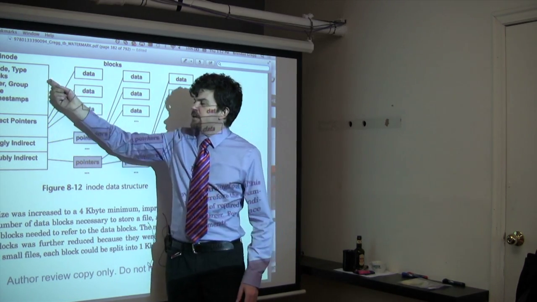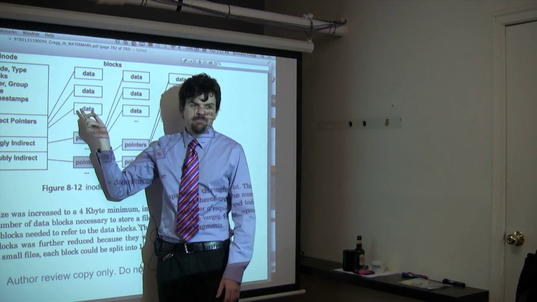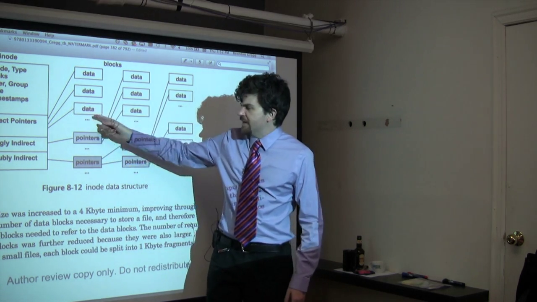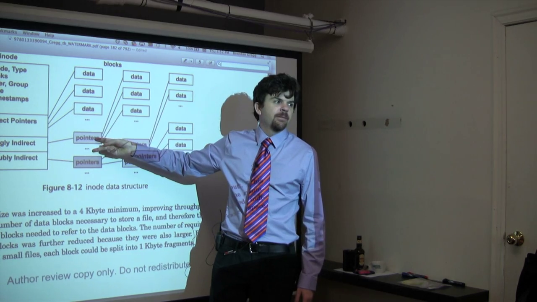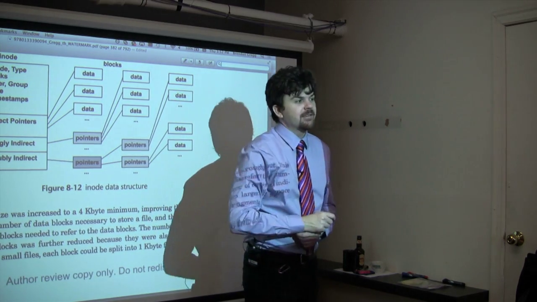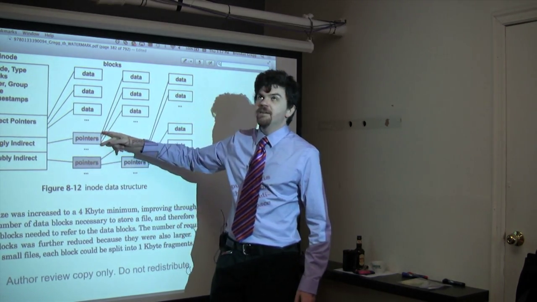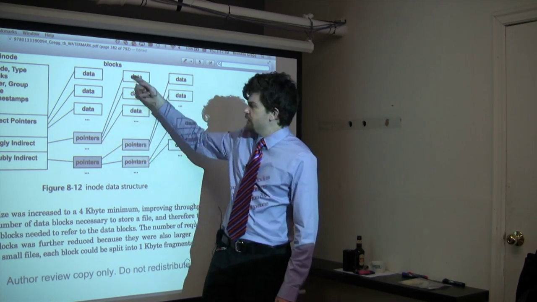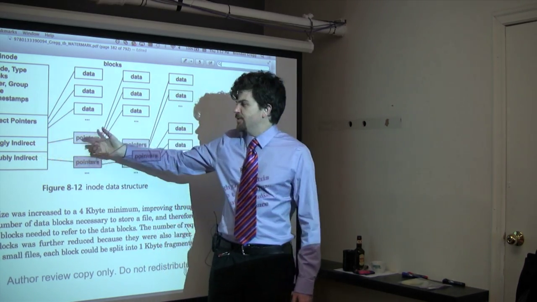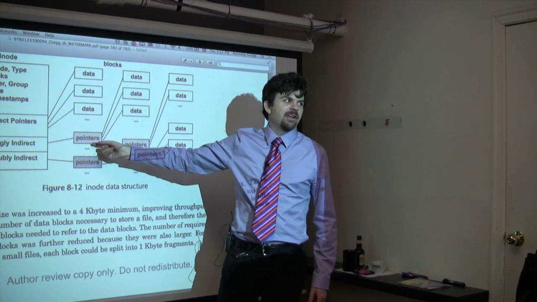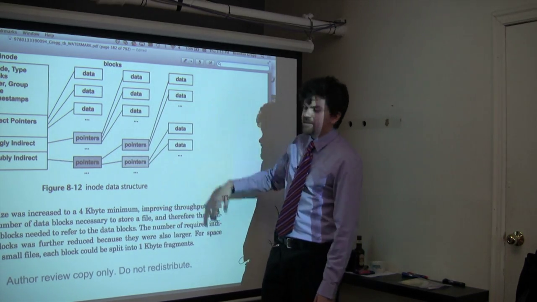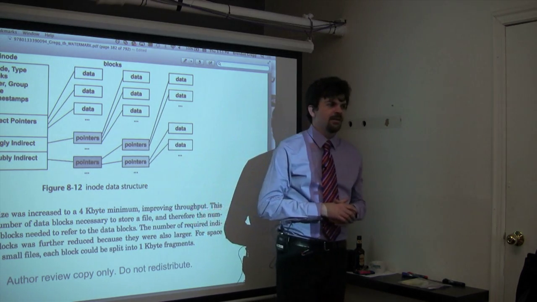Then if it's not a trivially small file, if it needs more than, say, 10 blocks, it can use an indirect pointer, which points to a data block which is entirely composed of pointers. So if my data block size was 8 kilobytes and my pointer size is 4 bytes, then this lets me add 2,000 pointers. So now I can store much bigger files. In a way, it's making the inode go from whatever this is, 200 bytes, to 8 kilobytes. It lets the inode grow its own storage. And of course, there's doubly indirect: a block of pointers that points to blocks of pointers that then points to data. And there's also triply indirect these days, which I didn't draw there.